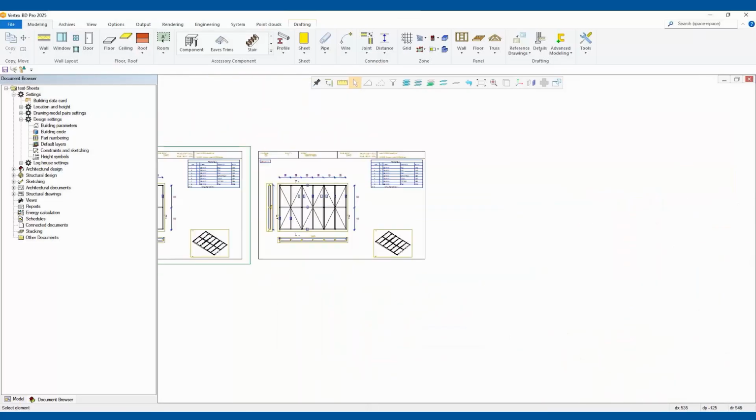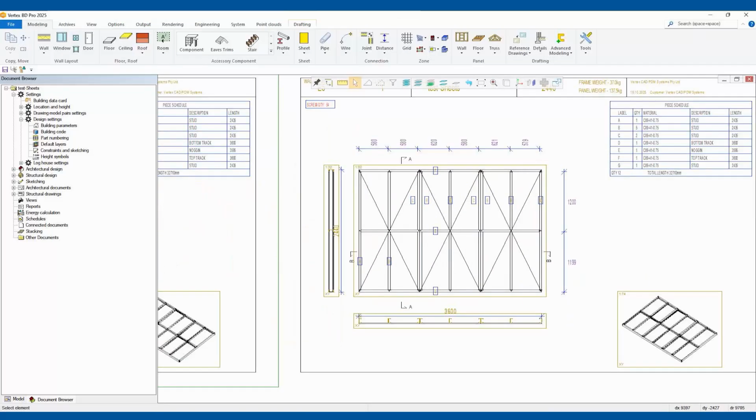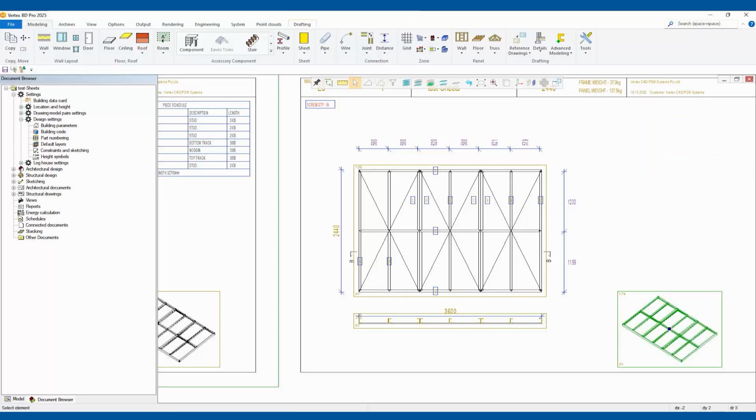Right, so now you're not seeing that sheathing layer there. And if we come to this one, we probably are going to want to see it, so we may leave that one like that. But if you want to delete different views or delete different schedules, we can do that.